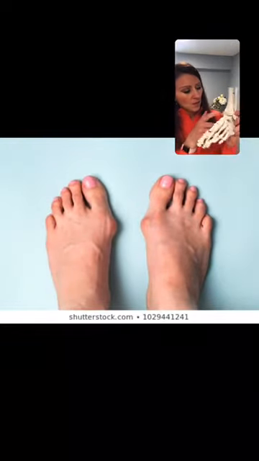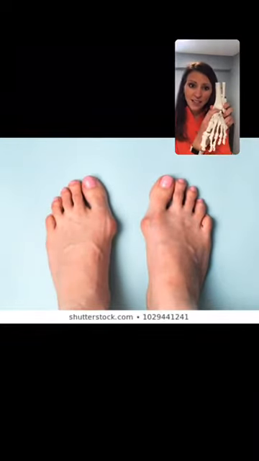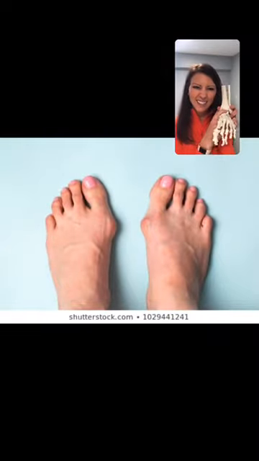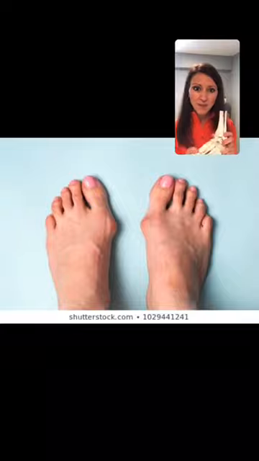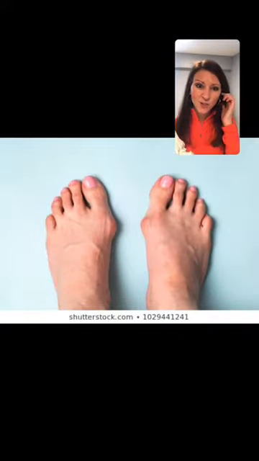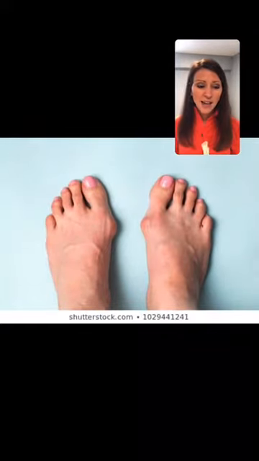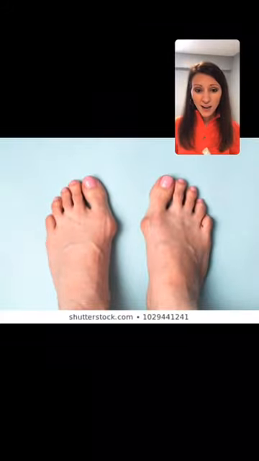Two, occasionally we can get little chondral defects inside the ankle through here. It usually presents more as pain than popping, but I have seen some that have popping right in the front of the ankle joint, and it's a little damage, injury to the cartilage on that bone. Maybe from a previous ankle sprain or impact injury. Sometimes that is part of it.